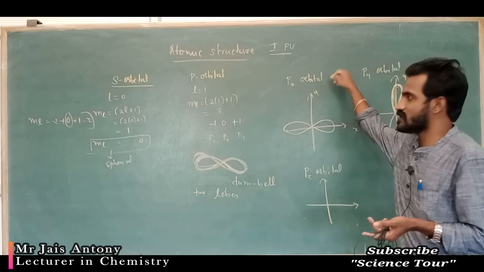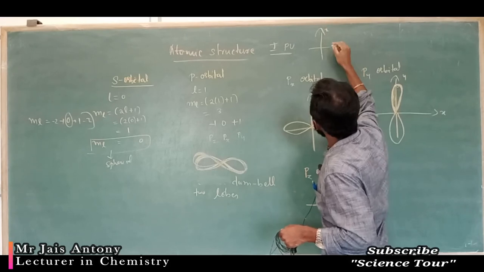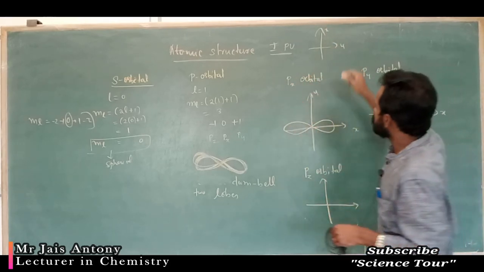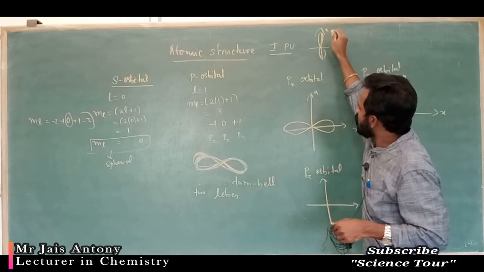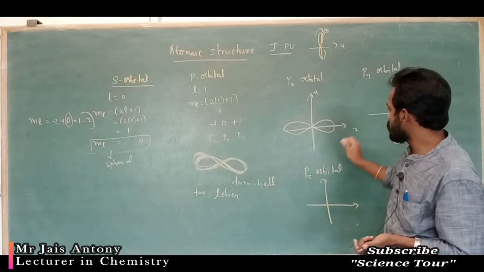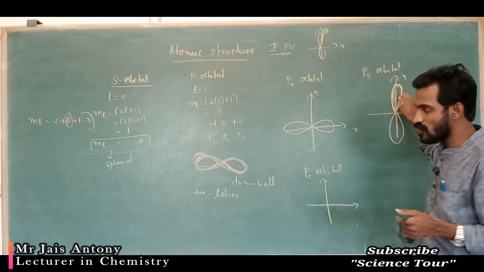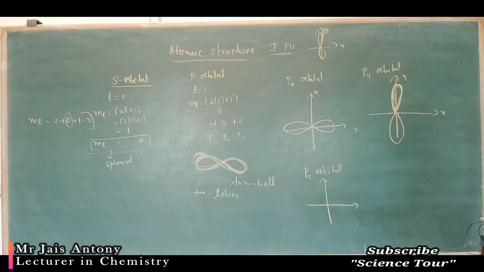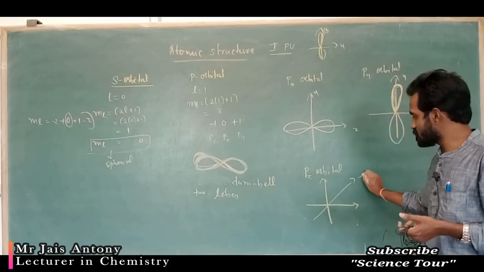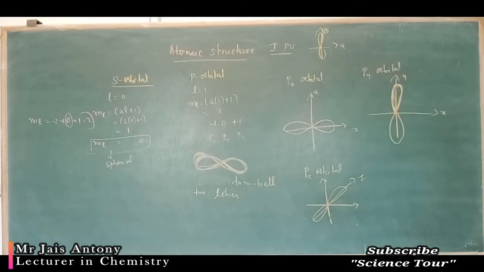This axis I will take as x, then how to draw? Imagine if I am writing px like this, px, py. So if asked to write px orbital, I should draw px here because I consider this axis as x. That's up to you. But you remember, where you write x, there you write px. Where you write y, there you draw the lobes, the dumbbell shape. Here for pz, I will take one more axis if I want. This is z axis, imagine. This is actually pz. Okay.